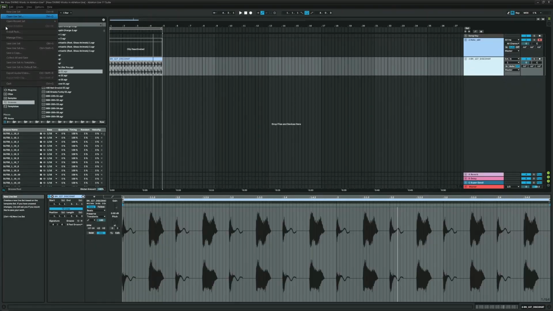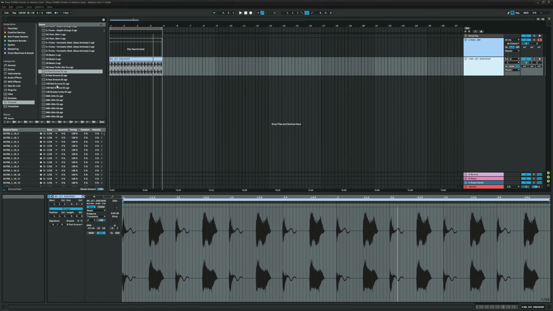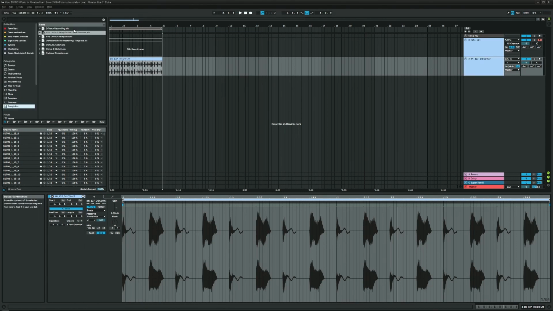With Ableton 10, you used to have to go into the preferences and then save it there. So if you have Ableton 10, you're gonna wanna go into the preferences and save it as the default template there. Ableton 11 and up, we're still on Ableton 11, but if you have Ableton 11, you're gonna wanna go into File here, Save Live as a default set. And that'll give you the option of saving your default set in the templates category, and you can use that. You can set it. I think the dark one here opens as the default, and the rest are just kind of options that you can open after you open up Ableton.